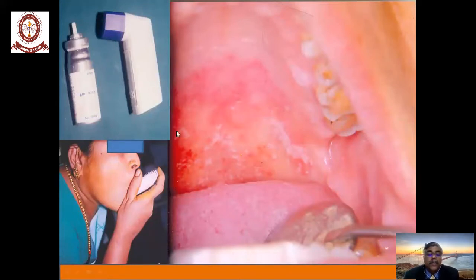Some of the patients who are asthmatic will be using an inhaler that may contain a bronchodilator in addition to a corticosteroid. In such patients, when the jet of the spray which contains the steroid hits the junction of the hard and soft palate regularly, and after usage the patient is not washing the mouth properly, the continuous contact of steroid over the localized area of the palate results in depletion of local immunity in that particular area, making that area vulnerable to candidal infection.